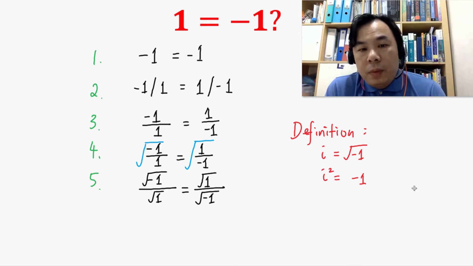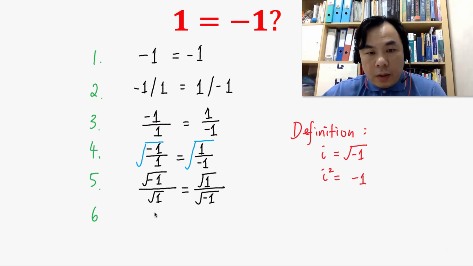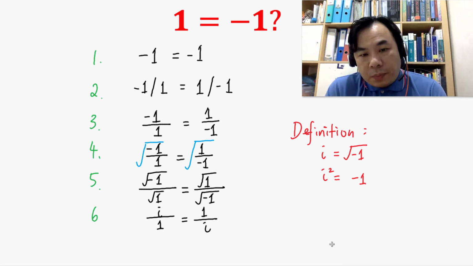So from here itself, you can further simplify that as, okay, step number 6. You can see that my numerator, the square root of -1, is actually i. So I'm going to replace that with i. The square root of 1 is actually 1. This is a 1, of course. And then divided by i. Okay, so at this point, this is where we are.